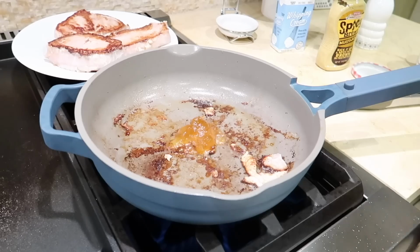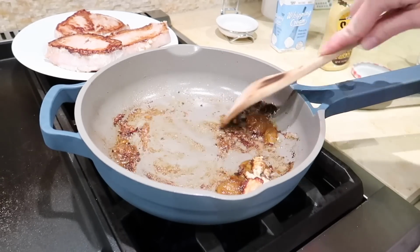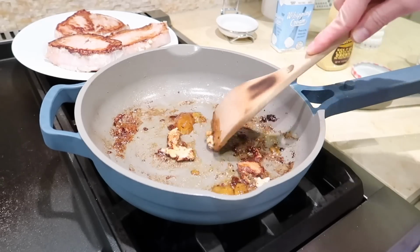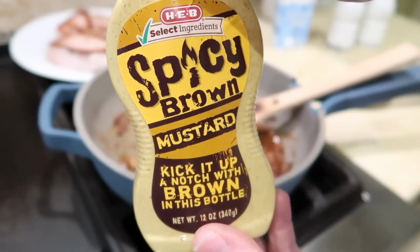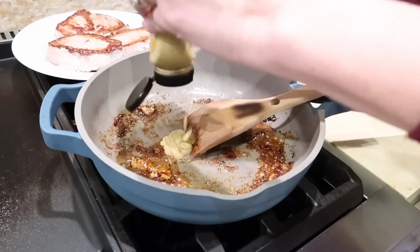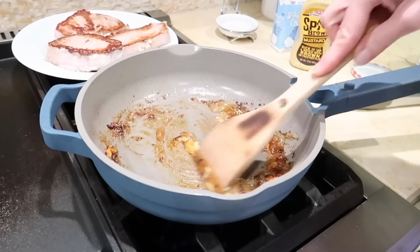And I just stir that around the pan, trying to get up all of the brown bits, basically deglazing the pan. And then once I've done that, I add a couple of tablespoons approximately of some Dijon mustard. And I actually didn't have Dijon when I made it this time, so I just used some spicy brown mustard. Anything that's sort of like a grainy mustard works as well. You really can't mess this up.